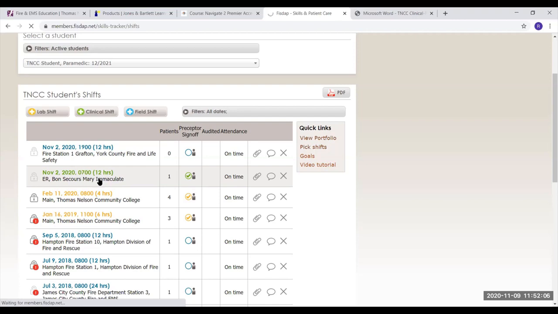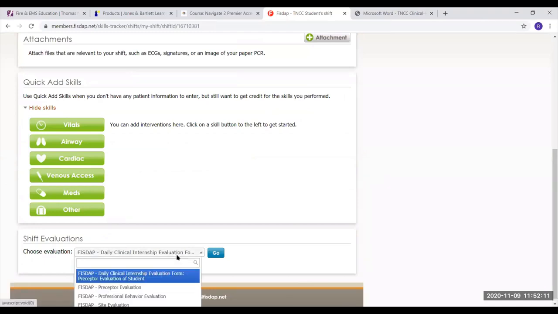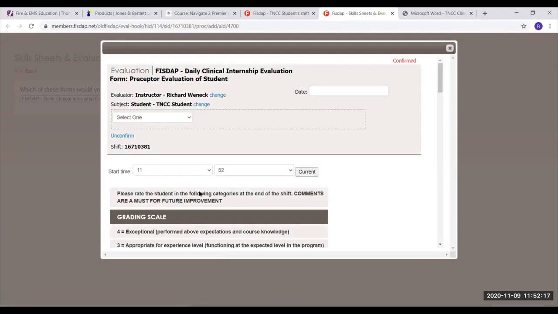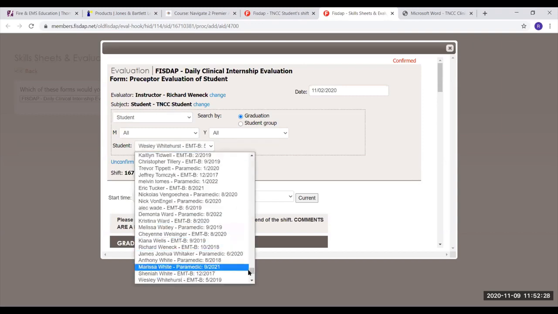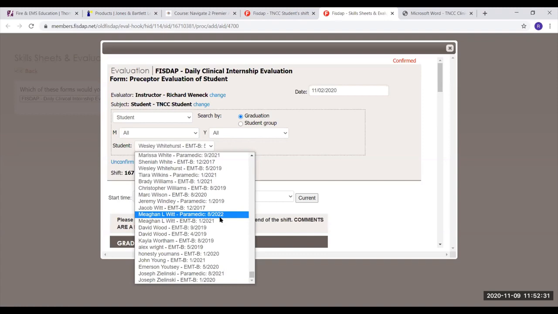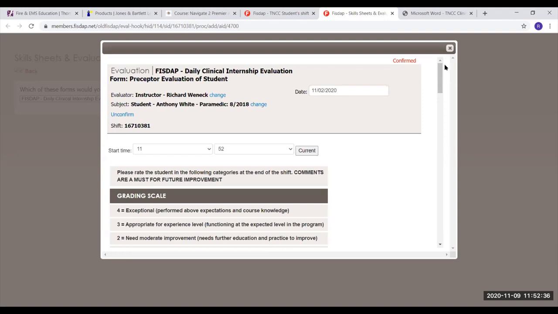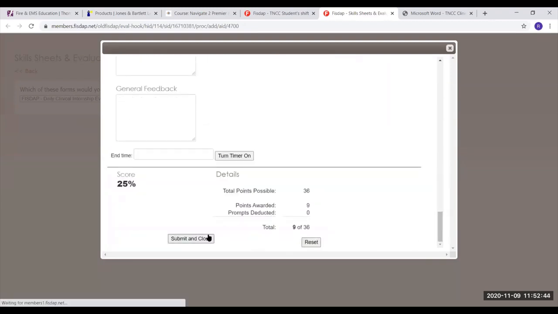Before you lock this shift and it is 100% complete, you need to go in and make sure that all of the evaluations were filled out before you shut it down. You need to go through and select all of the appropriate information and then close it.